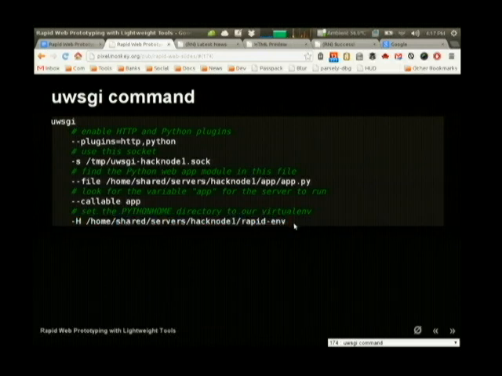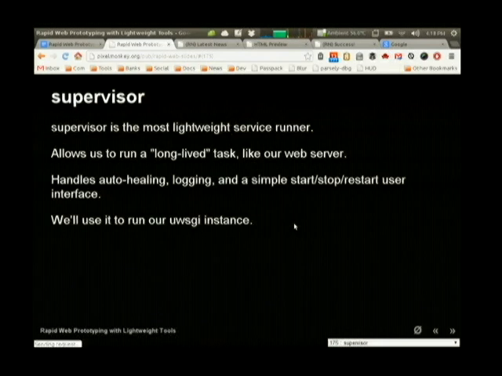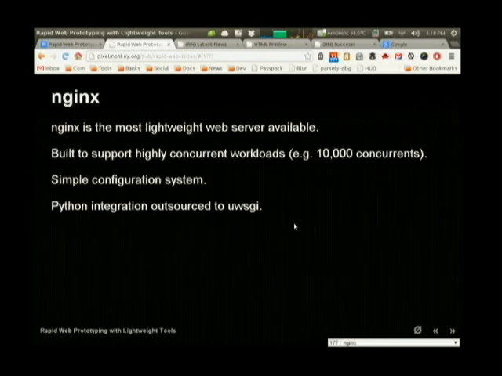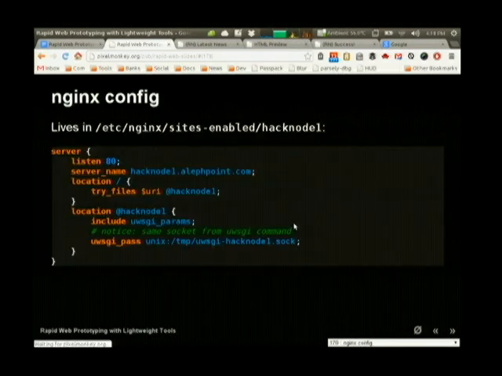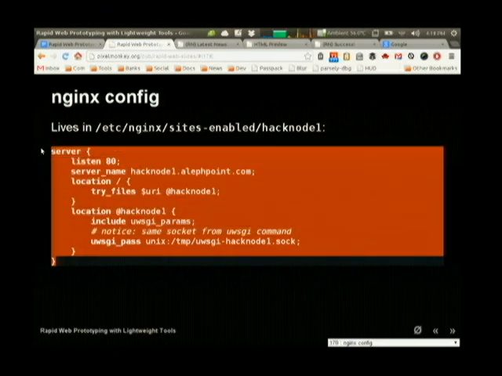And then the Python home directory, which you need to use if you're using virtualenv. And basically when you run that, there's now a bridge between your web app and any uWSGI compliant server. And my favorite uWSGI compliant server is Nginx. So Nginx is basically a really simple to configure web server that's also very scalable. And this is all the configuration you need to make Nginx work with uWSGI.